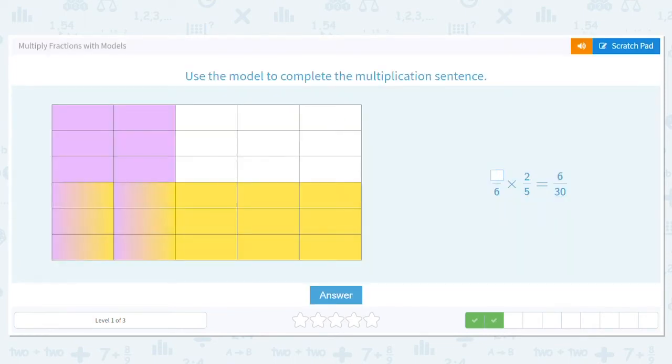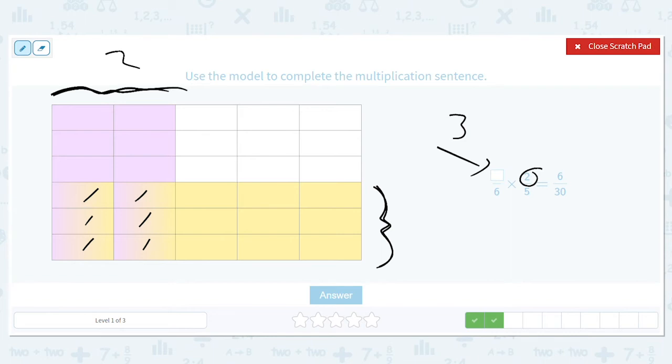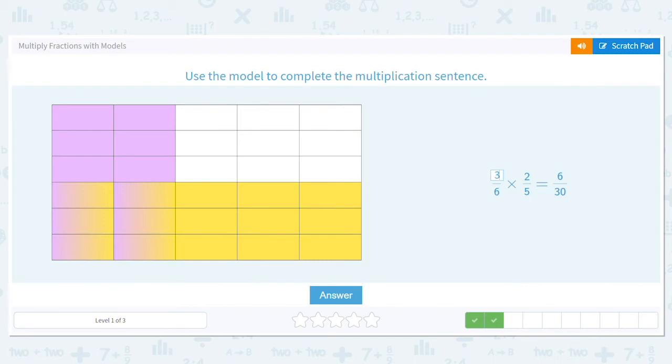Okay, so you're basically counting, you've got two colored shapes, right? You got this colored shape and you got this colored shape. And you're counting the number of rows or the number of columns, right? So the number of columns here is 2. That matches this. The number of rows here is 3, which will be that blank. And when you cross them, you get 1, 2, 3, 4, 5, 6 out of 30 in all. So it's just a way of visualizing this product of fractions, which is cool. Anytime you can do a visual, it helps you understand it.